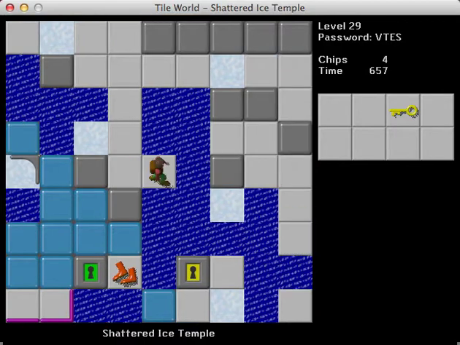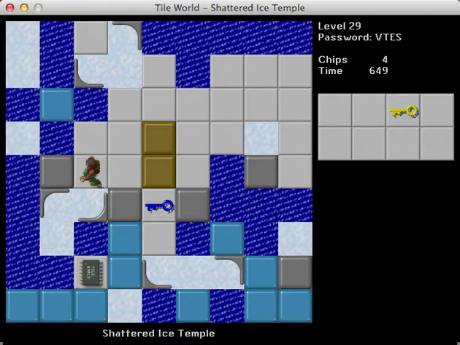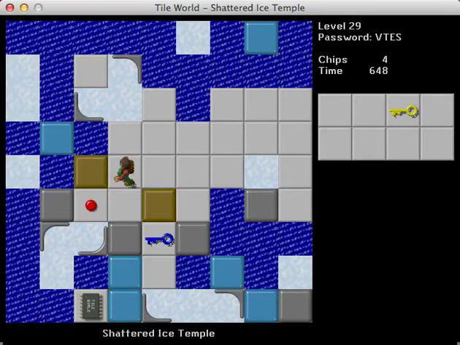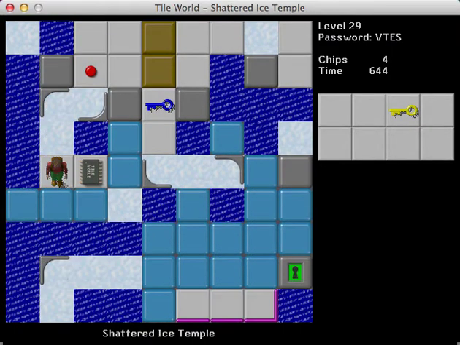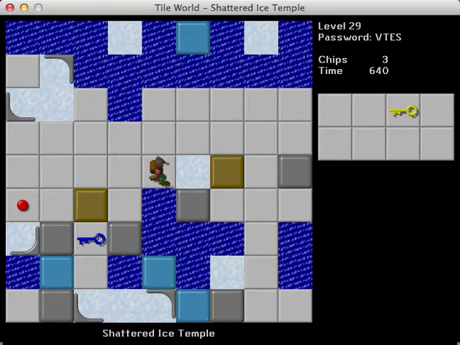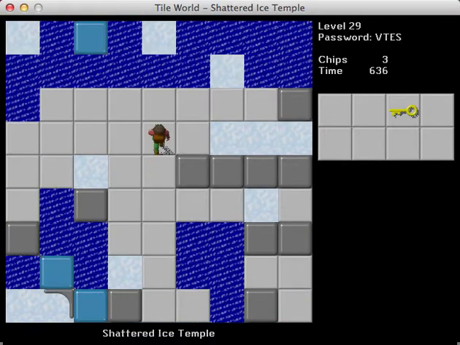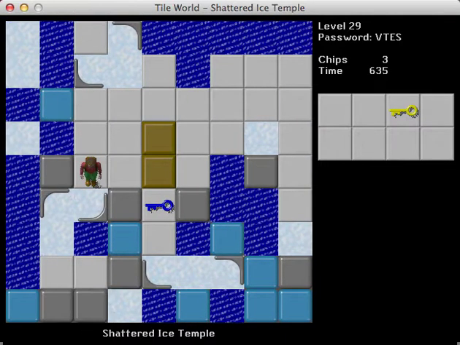So where do we need to go now? I'm assuming down there. That makes the most sense. I'm just wondering if I'm missing anything else. Like, can I go through that? Doesn't look like it. It does look like I can get to this chip from here, though, and I need to use the blocks here. But it looks like that's a dead end. So let's just go... Yeah, this way should work. I'm just kind of thinking out loud here.